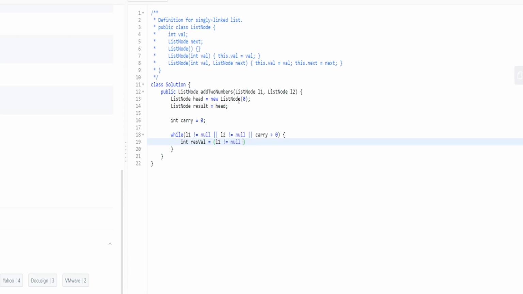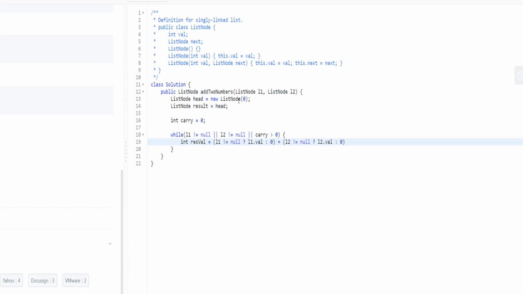Whatever addition value I'm getting, I need to store it initially in a variable called int resval. I need to add L1 plus L2 and carry. And also note that when we enter this computation, L1 might be null or L2 could be null.